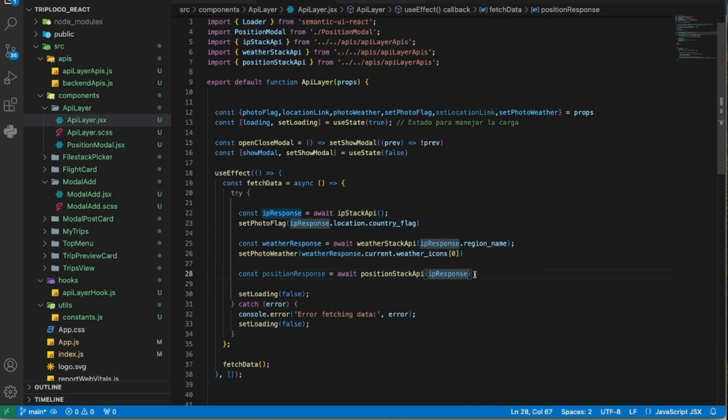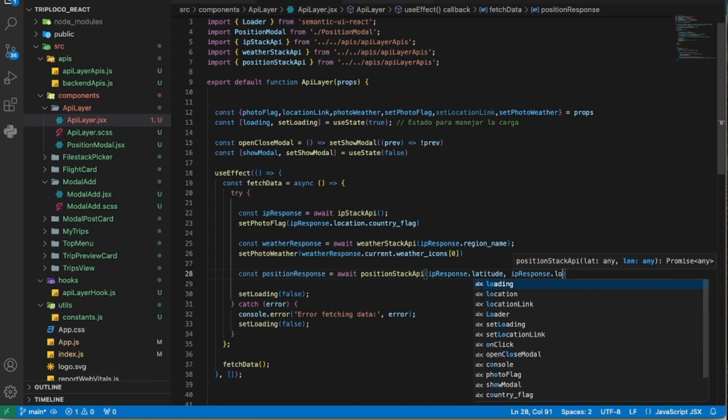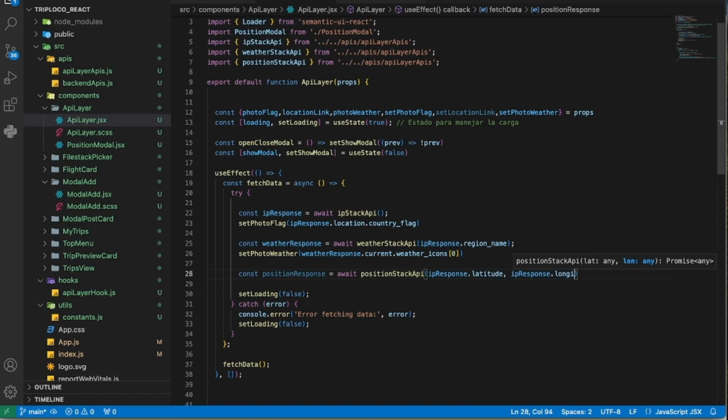The first one is latitude, which is coming from IP stack, so IPResponse.latitude, and the next one is IPResponse.longitude. If I can spell it right. Great.